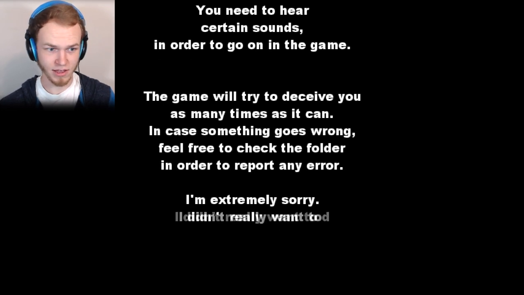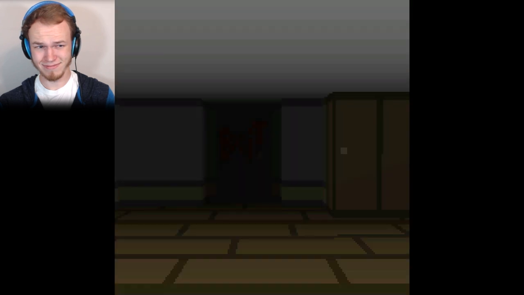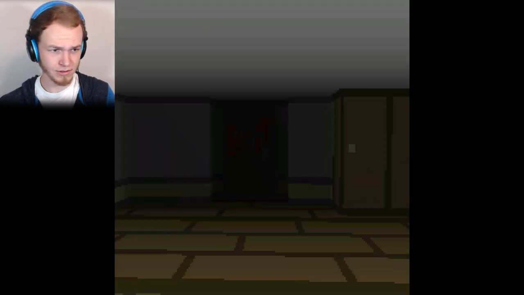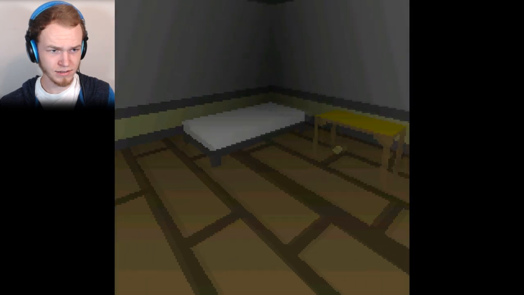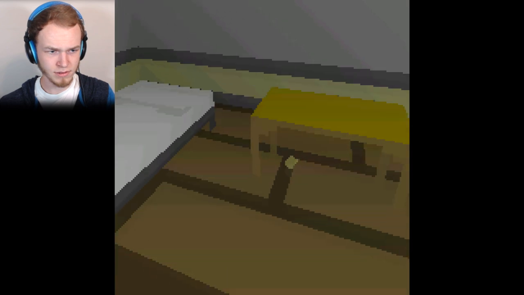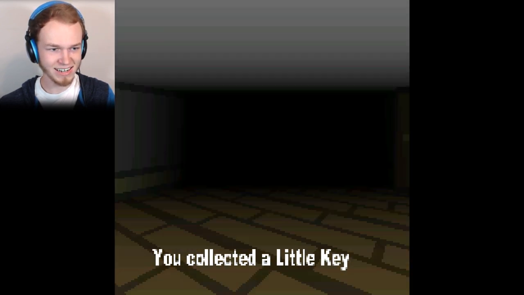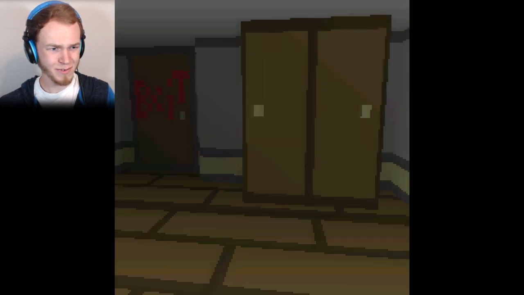Oh, jeez. Alright, that doesn't look so bad. What's this? Is that a thing on the floor? Collected a little key. Yay, I collected a little key. I'm afraid for the door.